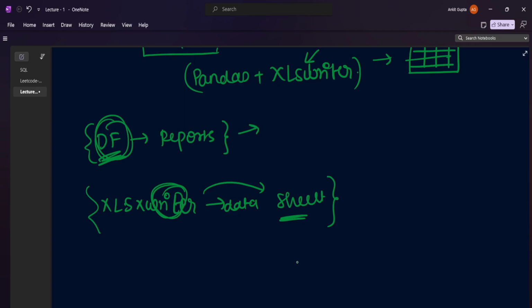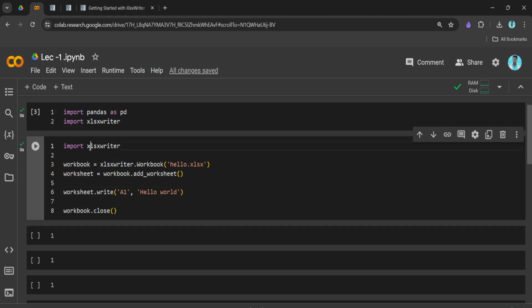So in industry, what we do is here we are importing xlsxwriter, and then from that we are creating the workbook with the name of that particular file as hello.xlsx, right? This is creating the workbook. This is the basic convention in which we write the data. Then we are adding the worksheet. So this is the worksheet, and everything now will start with this: worksheet.write, worksheet.set_column, worksheet.set_row, all those things which we do.